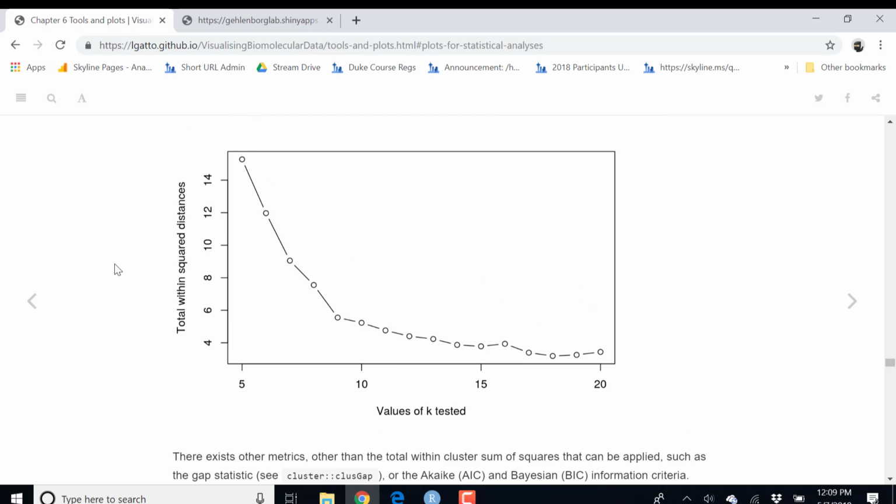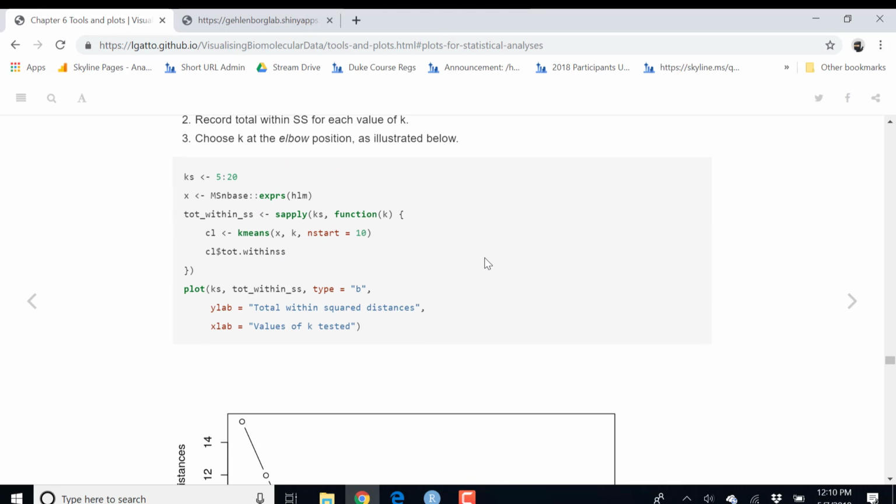So here we choose the value of k based on the minimization of this value, given that we don't want to overfit our model, and it does the same thing. It runs it 10 times. Actually, within each of these points, it ran it, let's check. Yes, it ran it 10 times, and then it reported the within sum of squares for that particular layer of those points. And then it returns the actual result that minimizes this value. That's the one that we get out of k-means.